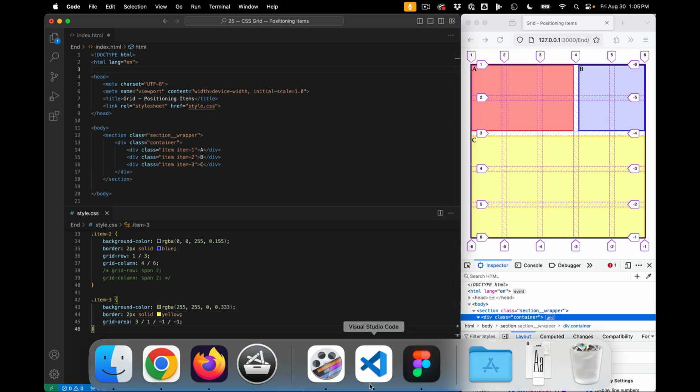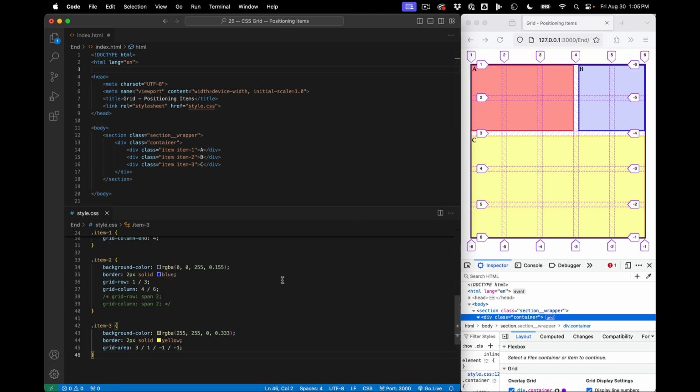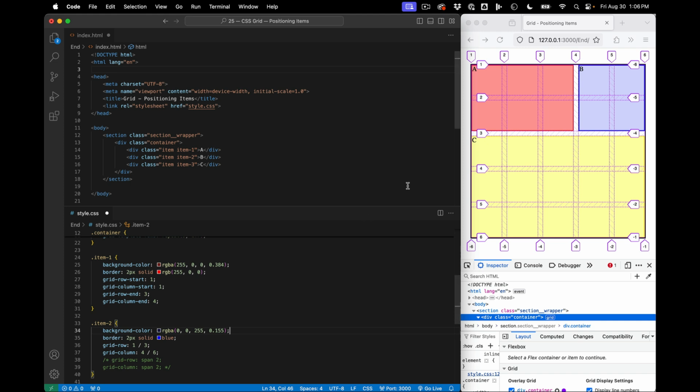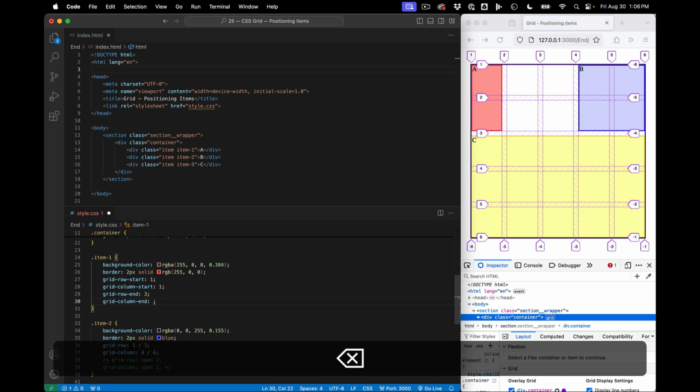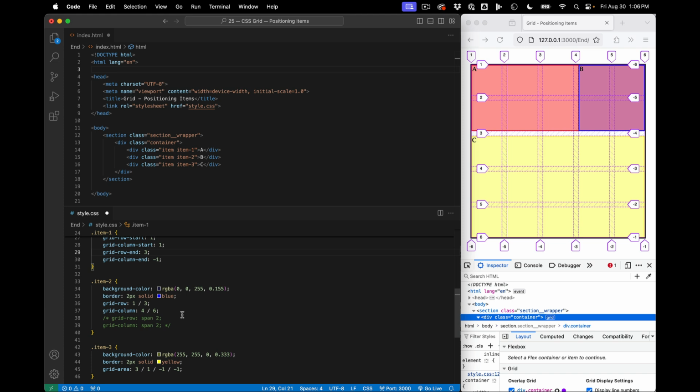Okay, so the next thing I want to look at is overlapping elements and having things cross over on top of other things, which was really difficult to do in the past before CSS Grid was introduced. The first thing I'm going to do is make my item 1 go to the end column, which is -1. Now we see the blue is on top of the red. And we can position this however we like.